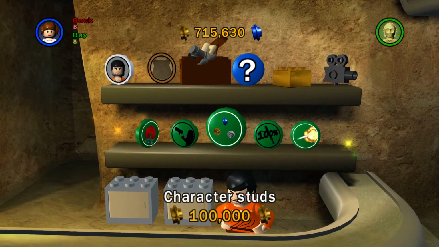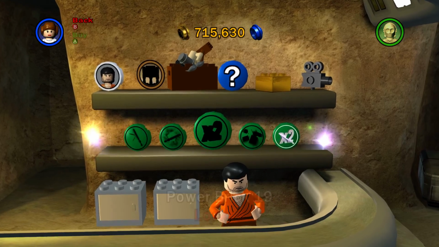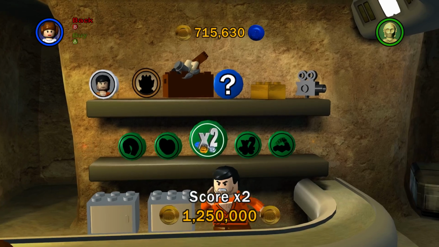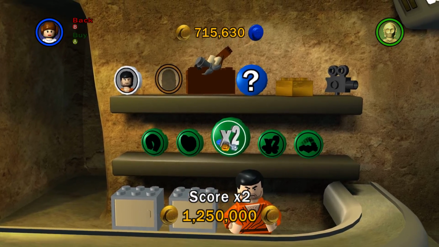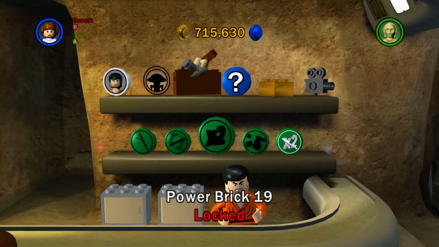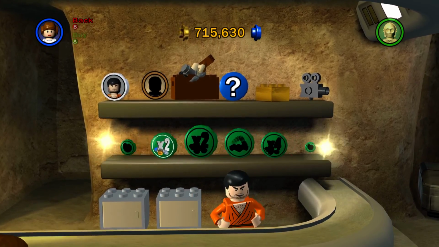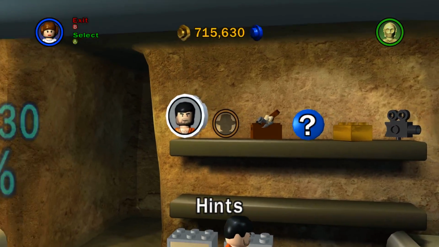Don't really need to get super stud, but I want to 2x here. Power brick. Oh. Score times 2. It is 1,250,000. So what is this times 2? Well, that leaves us in a strange spot. We still need to get 500,000 before we can get score times 2. And there's nothing that is going to encourage me to spend any of that money.